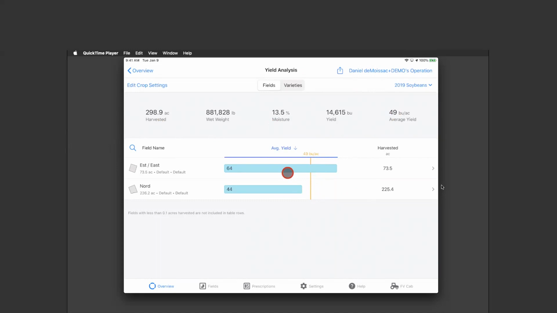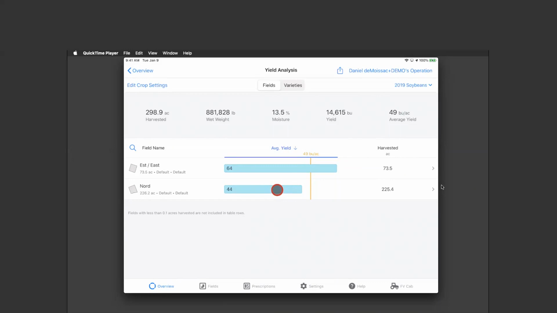But again, why do I want to find that out? Well, there's a couple of things. One, let's say I'm renting that land, and the landowner wants another few bucks per acre. Do I really want to pay those few bucks an acre? Typically the answer is, if I don't do it, the neighbor will. But now we can see, am I making money on this field, or am I not? This is not a clear answer; we're going to have to dig in a little deeper, but it gives us a better gut feeling. Should I proceed with that or not? I'll get back to this one in a second.